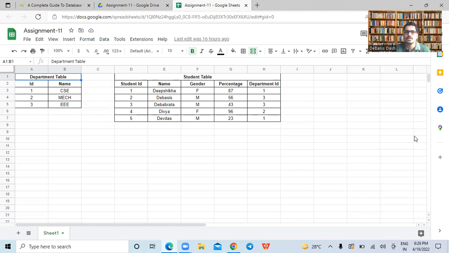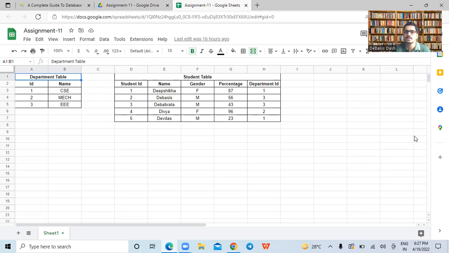So the ID of department table is creating a relation with the department ID of student table. We can tell it as the foreign key constraint. So it is interrelating the department table with the student table.